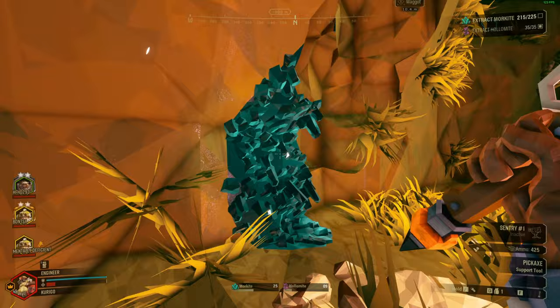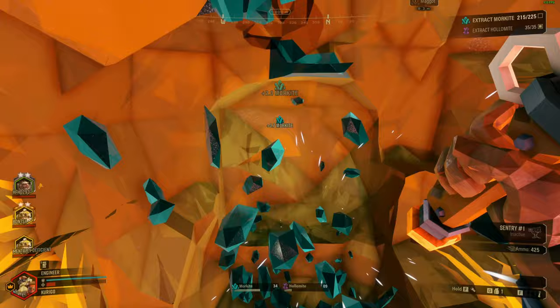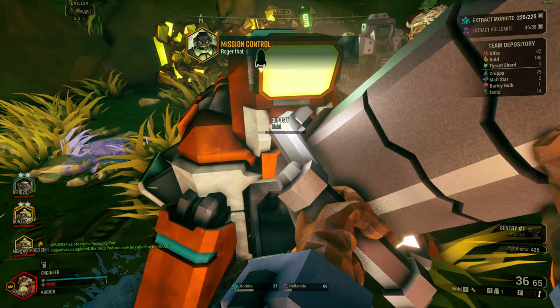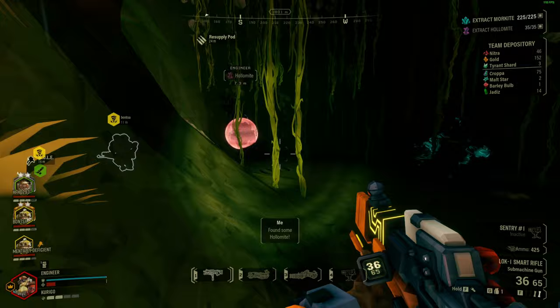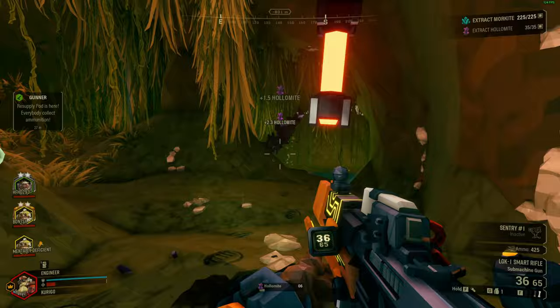There's some stuff around here too. Wait a minute, what is that? It's an insect. Rock and stone by the beard. I ordered a resupply. Yay, resupply for everyone. Supplies are coming. All quotas met. Well done, team. Activate your transponder via the mule and get back home. Found some holomite. Yep. More holomite everywhere. Not that we do need it, but I'm going to take it anyways. It's fun to dig anyways.